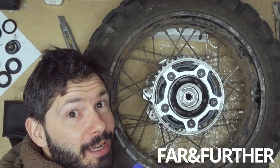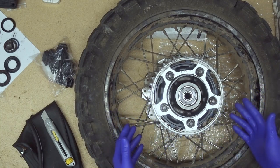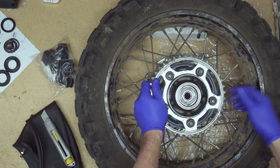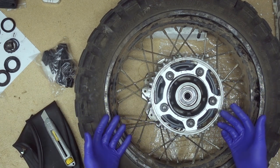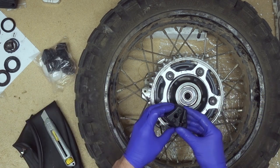Hello, let's talk about the Cush drive. Cush drive is cushioning or dampening the forces from the chain and from the engine onto the rear wheel. It gets worn out with the miles because there are rubber dampeners inside.